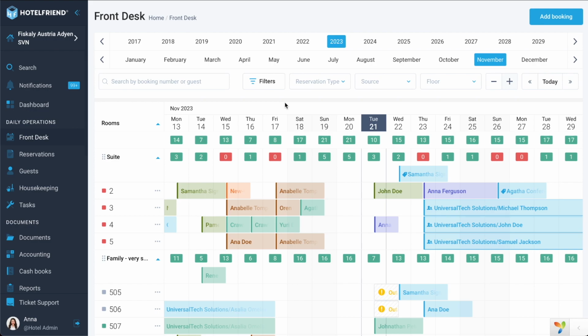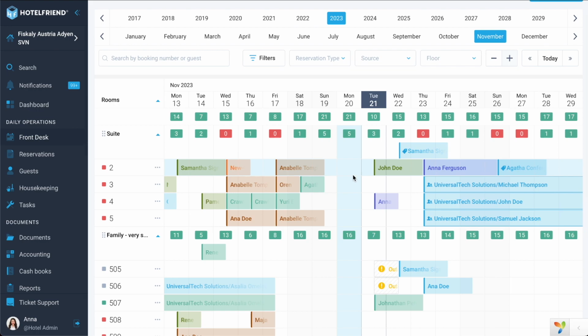Let's move on to the other features. We've been working on the reservations from channels, and now when we're receiving a cancellation from the channel, we are not setting booking balance to 0 as we did before, but we are creating the invoice that includes the cancellation fee if cancellation fee applies to this reservation.